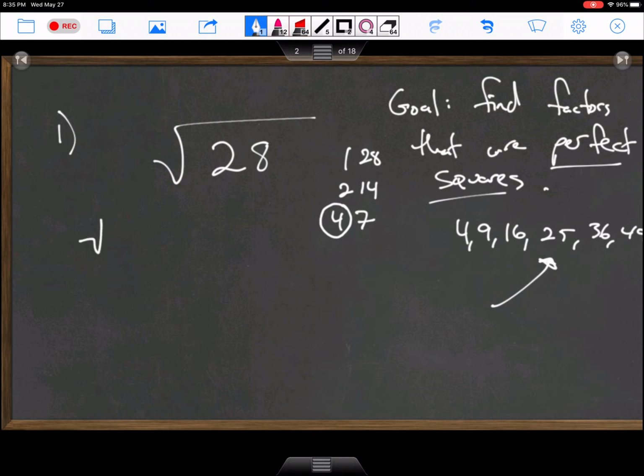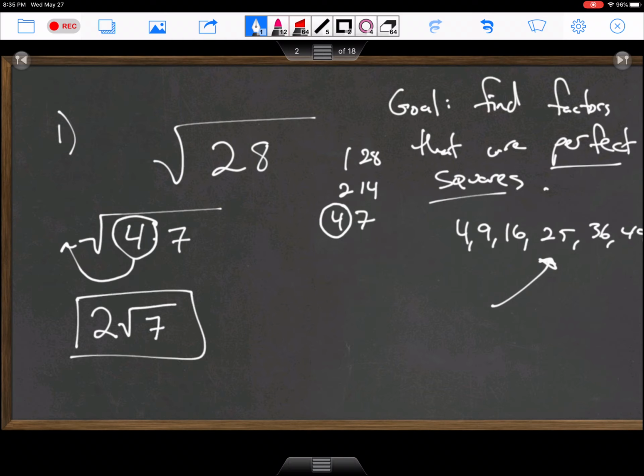So, this is an intermediate step I would encourage you to do, but you would not have to do if you really felt confident. But understanding that the square root of 28 is the same thing as the square root of 4 times 7. And the reason why that 4 is key is because I can take the square root of that 4 and bring it out. So the square root of 4 is 2. So instead of having a 4 under the square root, I can have a 2 on the outside of the square root. And this would be called 2 square roots of 7.